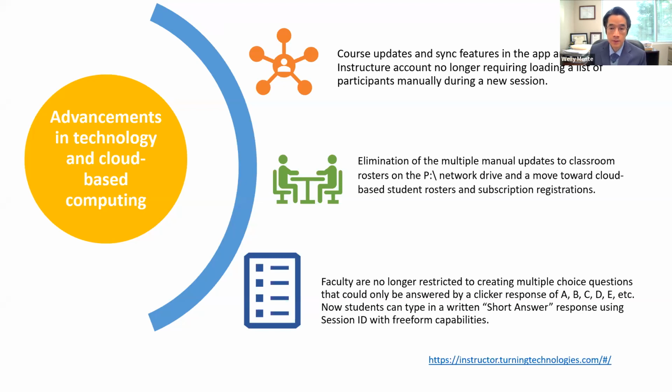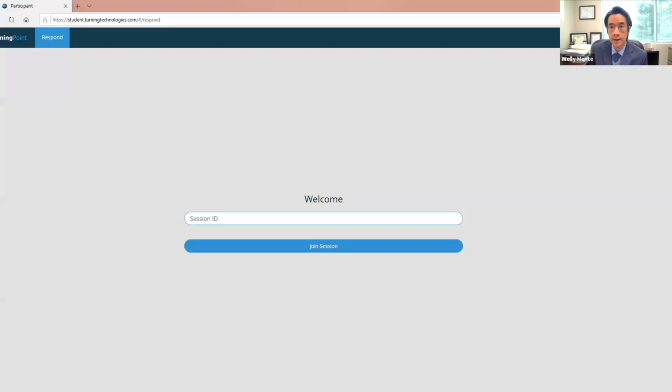So as a result of that, we were no longer restricted to only creating what we call multiple choice answer choices question type, where the students were asked to select A, B, C, D on a response. Now they were able to actually type in their responses, and they were actually able to click in a response. So this basically increased their capability and various modality of being able to respond to an instructor's question type. And I'll try to show you a little bit of that.